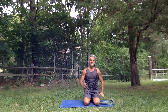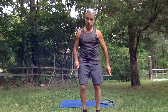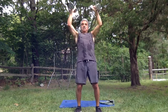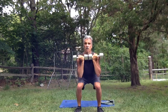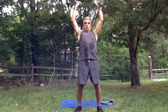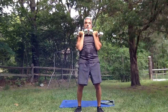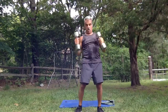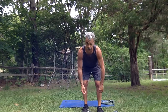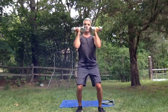One down, two more to go. This will be the last grouping of weights. That's the good news. Thrusters. Ooh, 20 pounds get heavy fast. If you lose form, rest. Let your muscles recover a little bit, then resume. Don't let your eyes be bigger than your muscles.